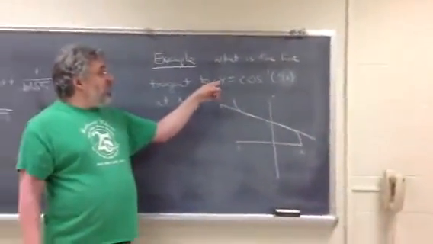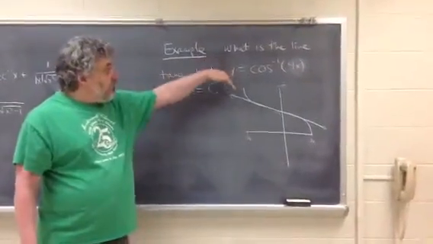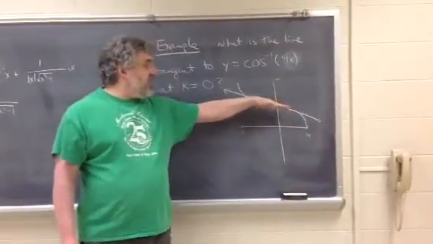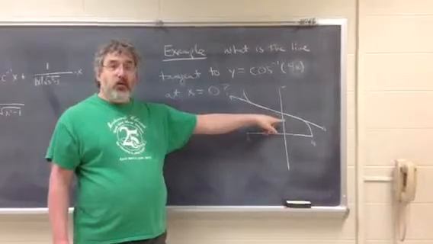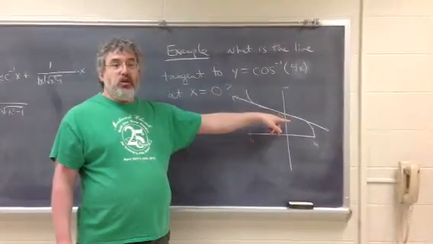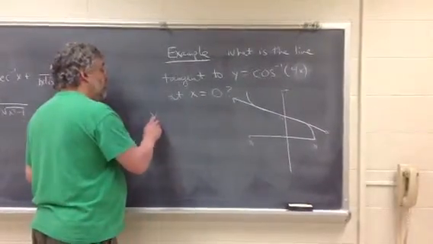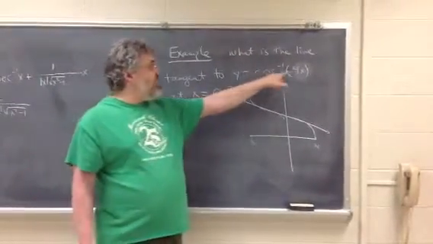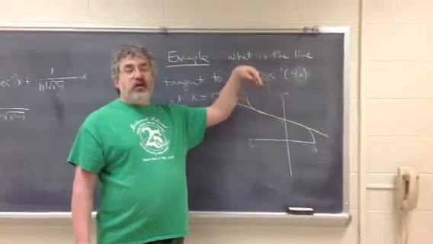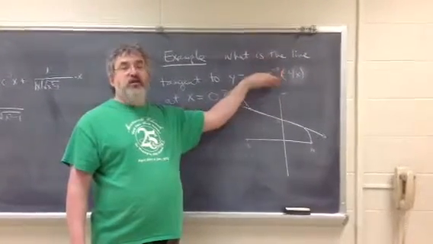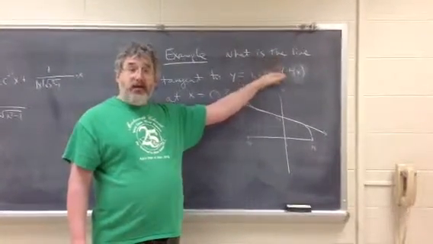Here is the graph of y equals the inverse cosine of 4x. That's the curve. And I've drawn a tangent line when x is 0, and I want to know what that line is. So recall, for tangent lines, we find the derivative first. So this is a chain rule. The inside is 4x. So it's the derivative of the inverse cosine, at 4x, times the derivative of 4x.